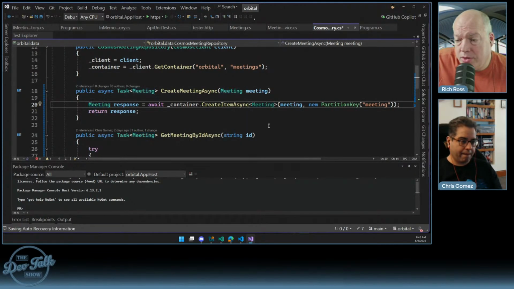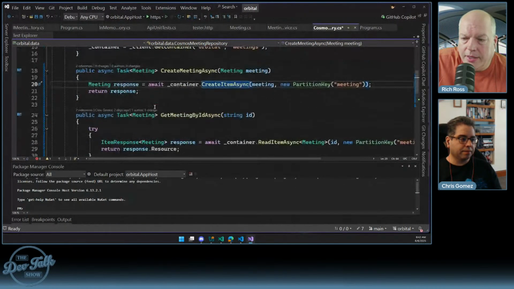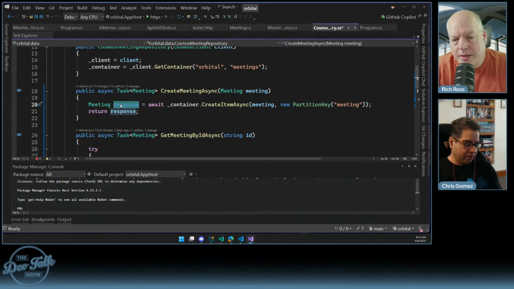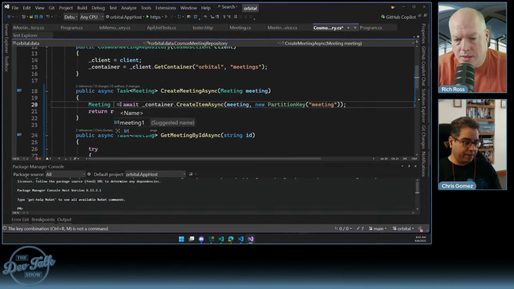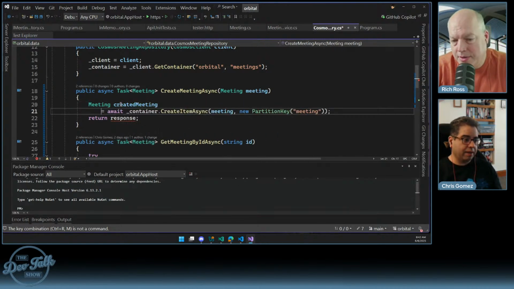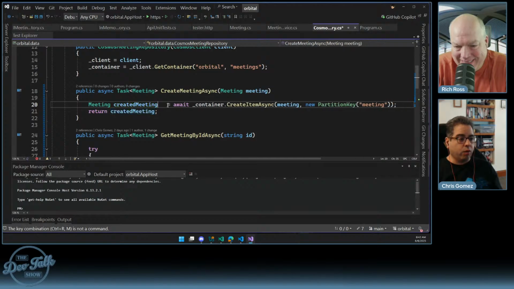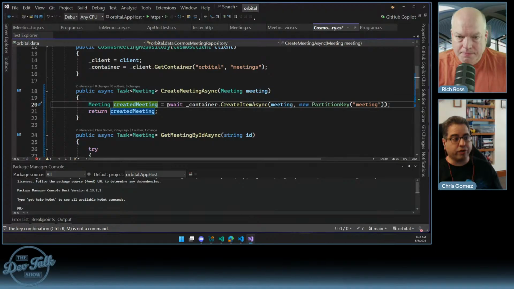Yeah, var is great, but when coming off of something that creates an item async, it could be anything, right? I actually thought it was an HTTP response message that we got back as opposed to an actual class of meeting. And I think that's great. In fact, we could even change this to be that, maybe created meeting. So this is good, right? This is the code review part of it, which I love, because you can see that when I implemented it, a couple things. Why do I tend to start coding with var sometimes? Because maybe I don't remember what a method returns, and var is going to get it right, and I can switch it later.